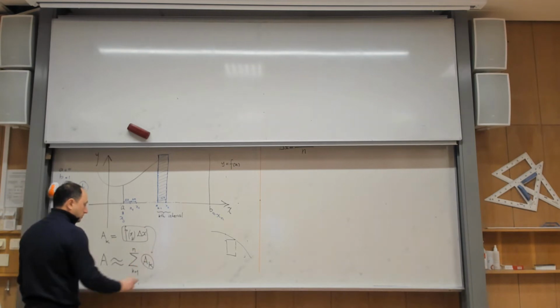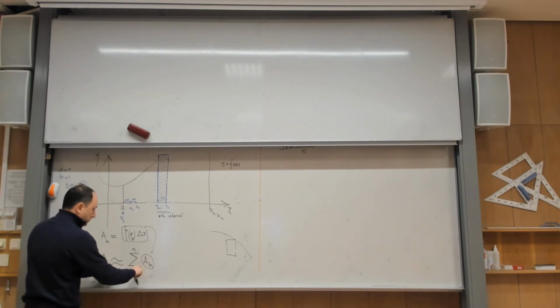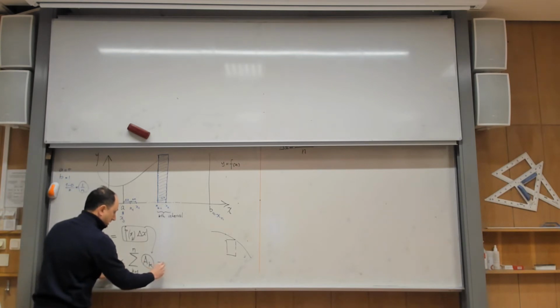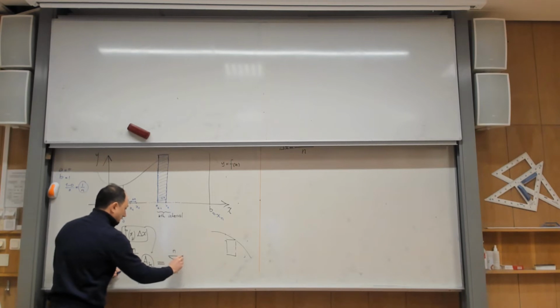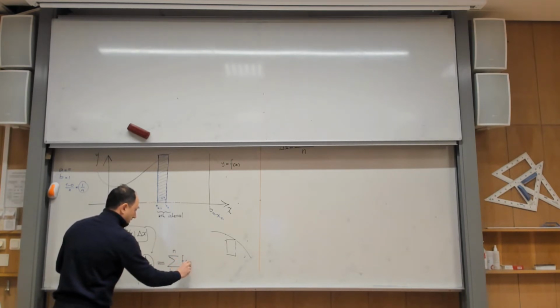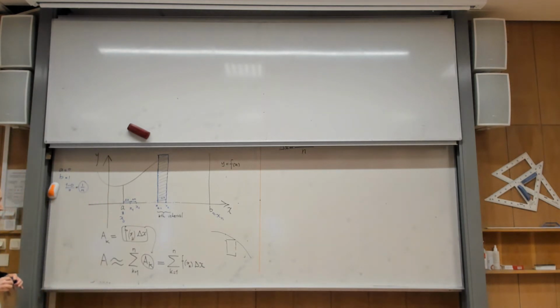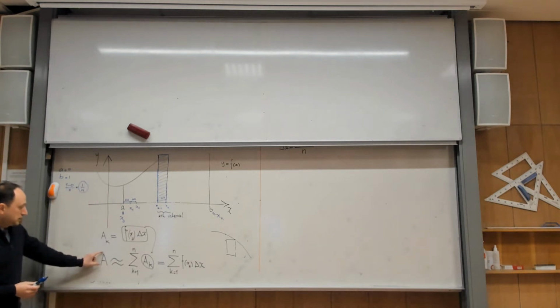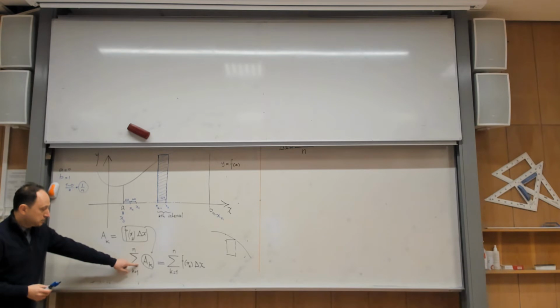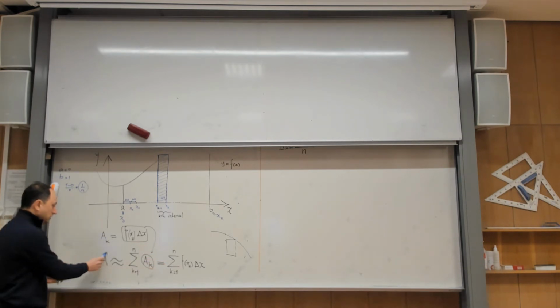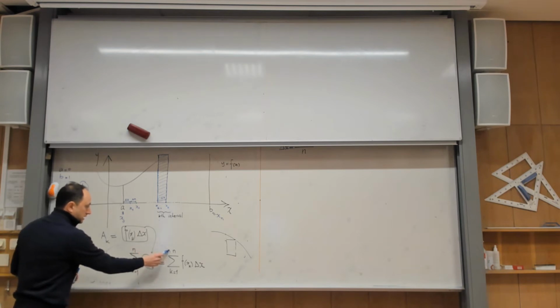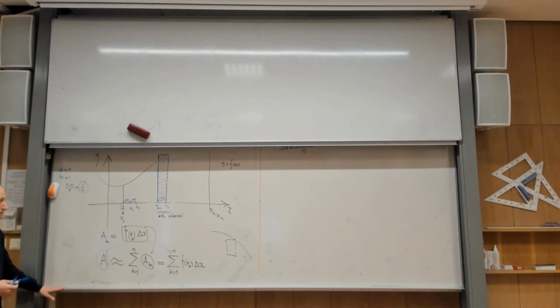So this becomes now approximately equal to this, but from here to there is exactly equal. Sigma k goes from 1 to n, f of x sub k delta x. So now this area is approximately equal to this, but this one is exactly equal to that. So this means that this area is approximately equal to the last expression.